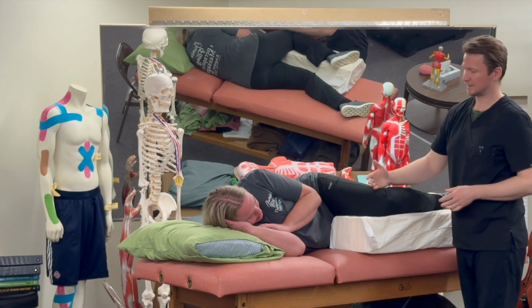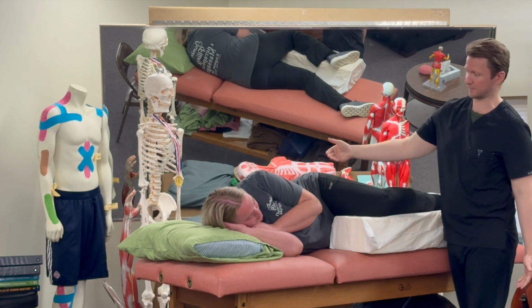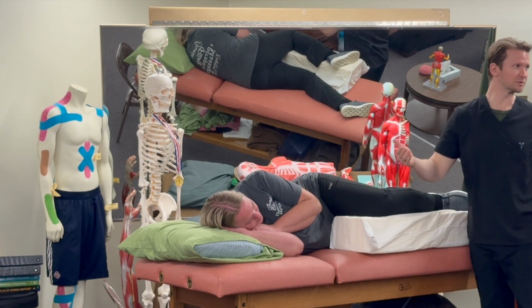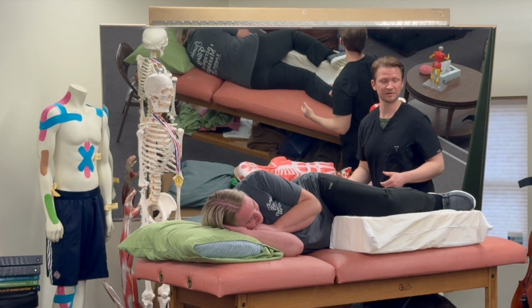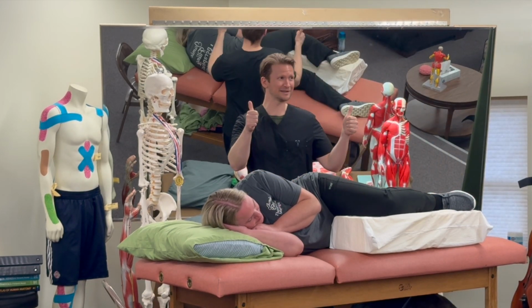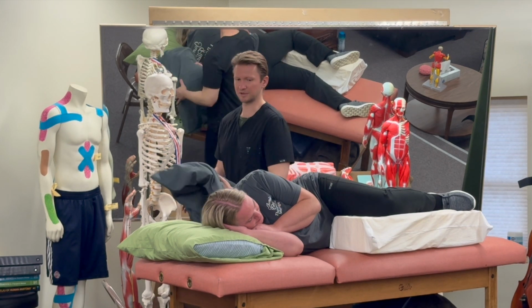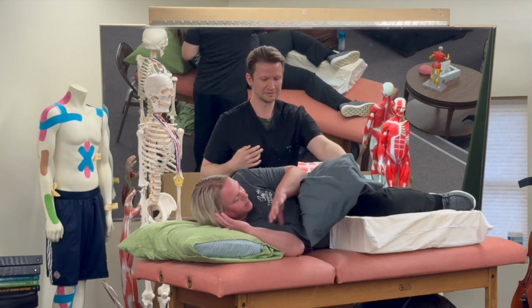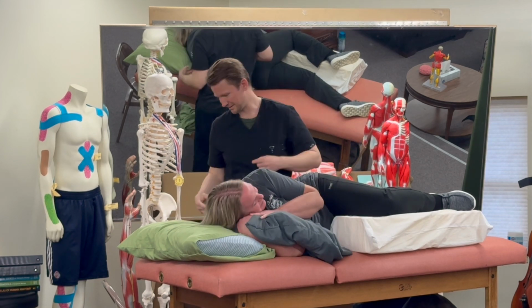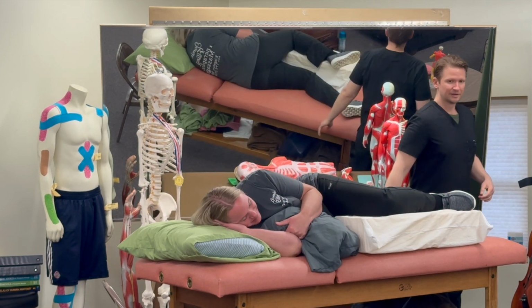Since the pelvis is more lined up and they're not turning, that means the spine is also going to be in a more neutral position. And the more we can keep the spine in a neutral position throughout the entire massage, the safer everything is, right? And then one added component we could always sprinkle in, this isn't really big enough, but a pillow to hug. That one's a little bit small, but you get the idea here.